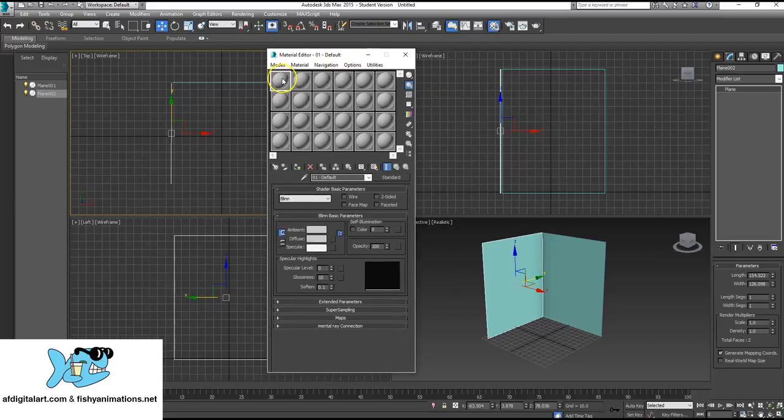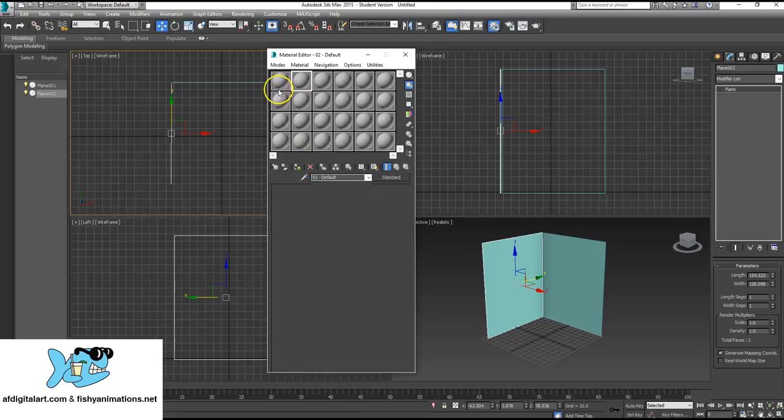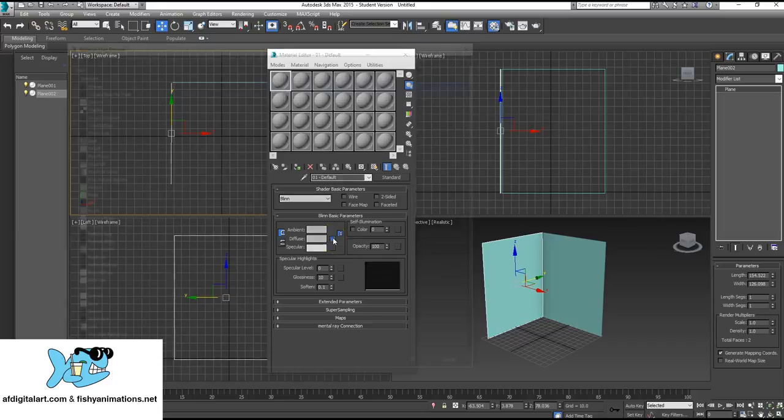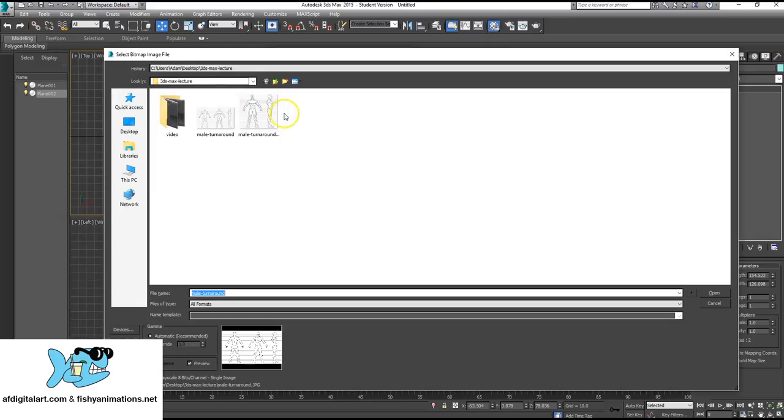Let's select my first swatch right here. Now, if you only have a certain range, you can right-click on it and say go 6x4 to get more swatches available for your needs. I'm going to select the first one. Notice it has its own parameters that come down. I'm going to click on the diffuse box, which is called the None box next to diffuse. This is the color option. I'm going to select what's called Bitmap. Double click it, and that's going to allow me to open up one of my turnaround drawings. I said I would select the male turnaround with the back, okay? I'm going to select it.